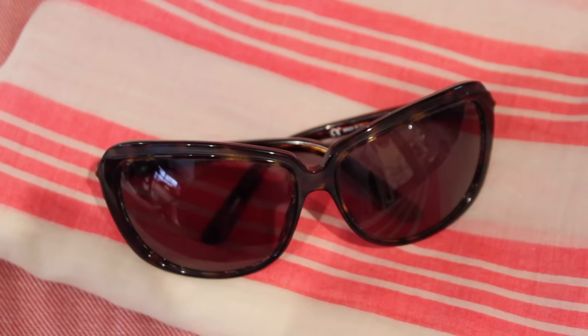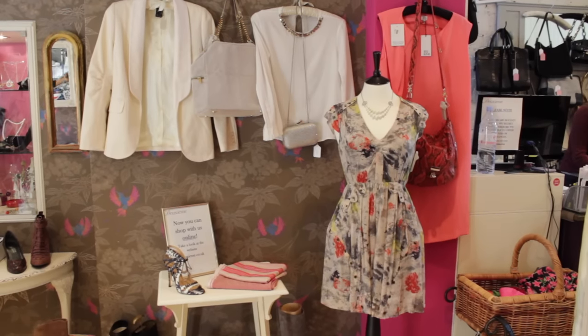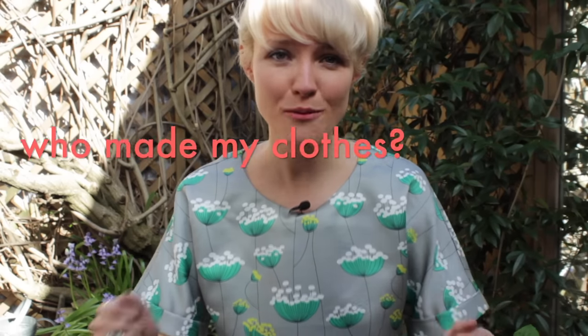My final item is totally appropriate right now — it's a pair of Stella McCartney sunglasses. Stella McCartney is an ethical designer, which is brilliant, and I think they look really nice. I'll totally wear them throughout the summer; you can't go wrong with a good pair of sunglasses. If you do decide to do a bit of shopping, why not try shopping secondhand? It's a great way of saving the earth's resources and breathing new life into items potentially heading for landfill. Why not try selling those £285 worth of unworn items in your wardrobe? And remember to ask brands 'who made my clothes?' on April 24th, because they're not telling us and we need to know.